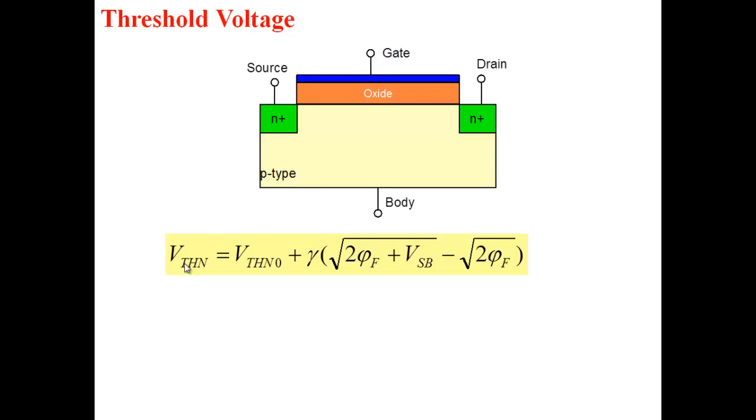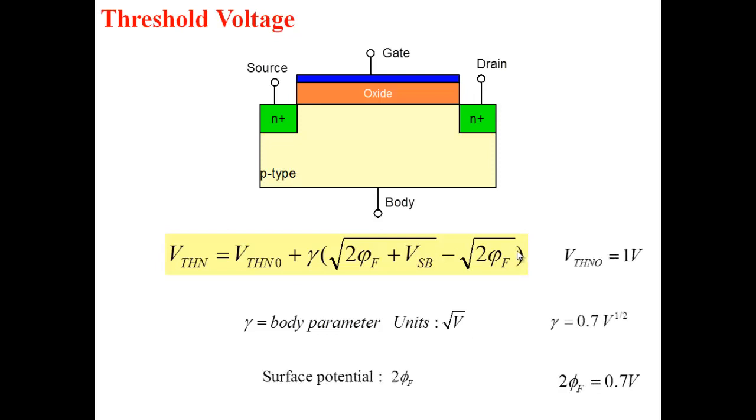Okay. So for threshold voltage, there is a part VTHN0 which is bias independent. It doesn't depend on the bias. So it's a parameter. Gamma is a parameter called the body parameter. You can note that if this is square root of voltage, this also has to be square root of voltage: square root of 2 phi f plus VSB, minus square root of 2 phi f. All right, all these are for you at this point. What is this 2 phi f? What is this gamma? We will not bother. Where does it come from? All these equations, where they come from, is not the subject of interest here.